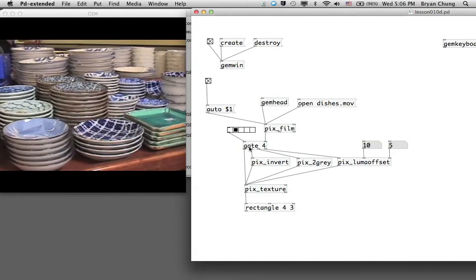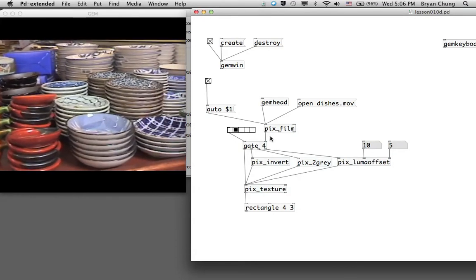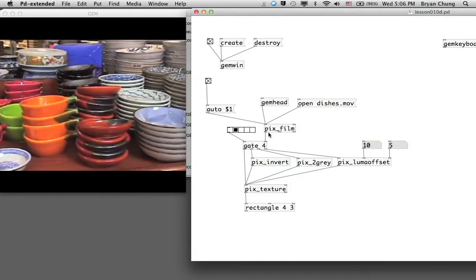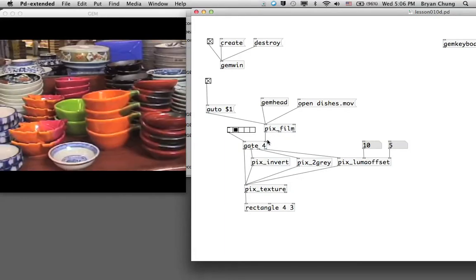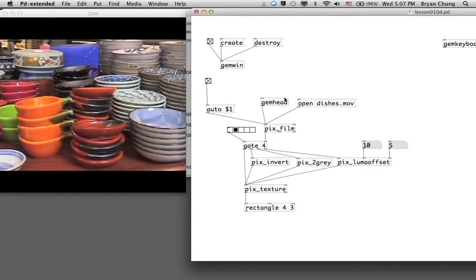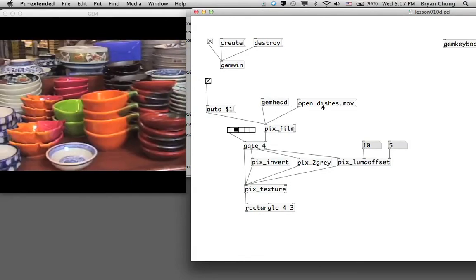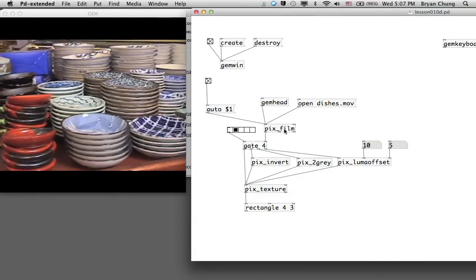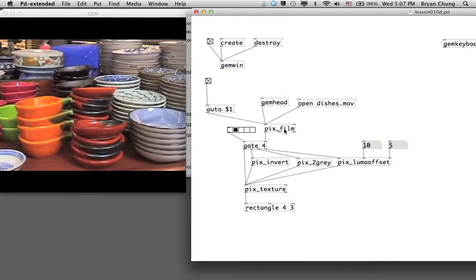And for number 1, the input in the right hand side inlet will go through the first outlet to the pix texture. So this is the original image of the Distort movie without any effect or changes.